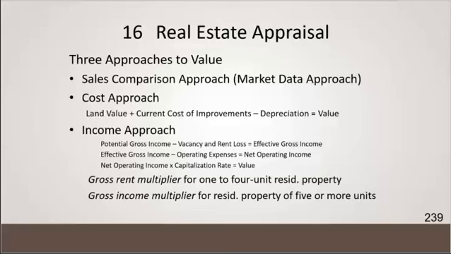Now, there is a slight variation to this one that is called gross income multiplier. On the slide, it says used for 5 or more units. I think the assumption on the slide is that 5 or more units actually starts when they start providing ancillary benefits like laundry and Coke machines and stuff like that. But a gross income multiplier is the exact same thing, only instead you take all of the income it generates. Gross rent multiplier only uses the rent. Gross income takes the rent, the parking pass, the pool rental, all that other stuff into effect, and it works exactly the same way.